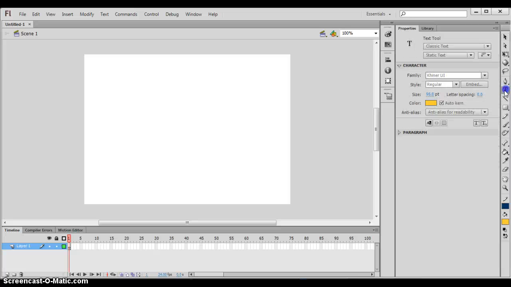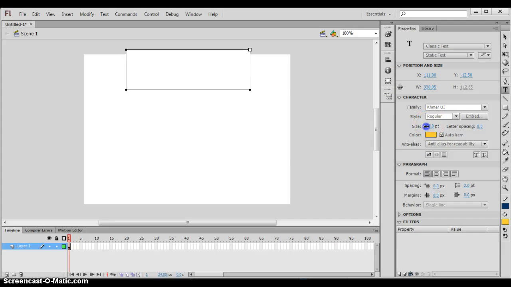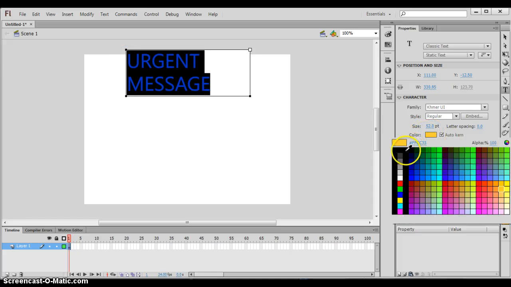So let's use the text tool. Let's just drag, my font looks like it's going to be ever so slightly too big, so we'll reduce that right down. We're going to write urgent message. Okay, let's change this colour to black.